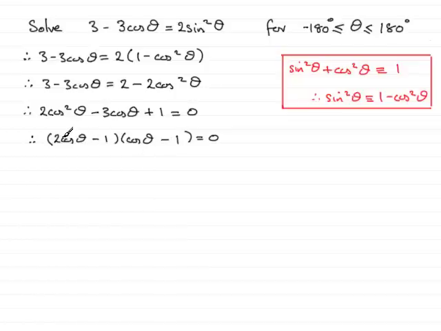Because then, you're going to get minus 2 cos theta minus another cos theta, which is going to be minus 3 cos theta. So, there you have it factorised. And when it's factorised, we can then go on to say that either one of these factors equals 0. So, therefore, 2 cos theta minus 1 would equal 0.